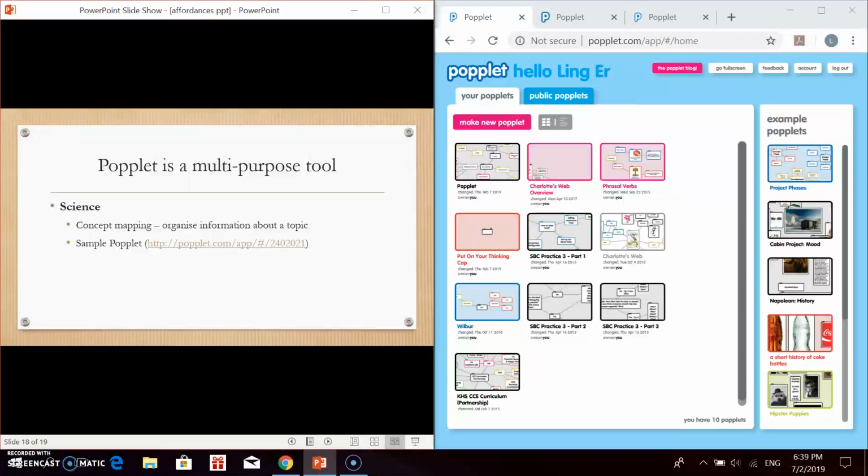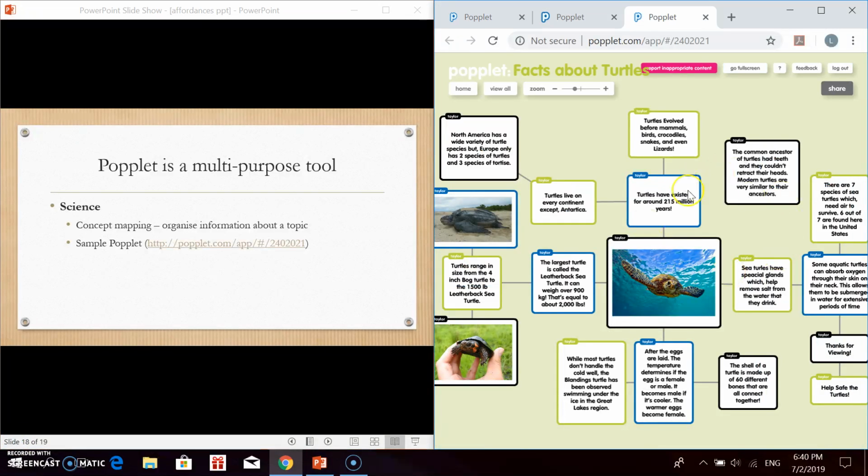As I do not teach science, I will use a sample Popplet to show you how Popplet can be used for science. What you see on the right is a Popplet on facts about turtles. So Popplet can be used to organize information about a science topic.